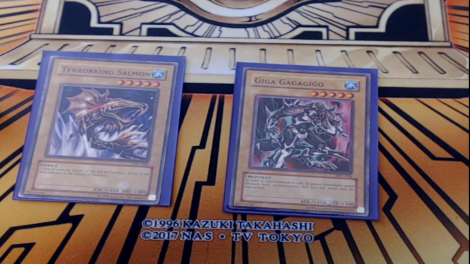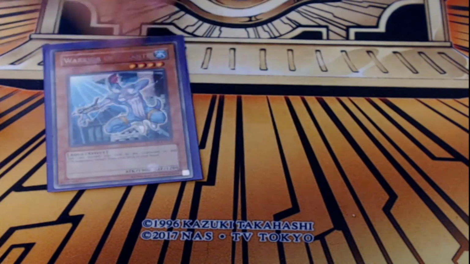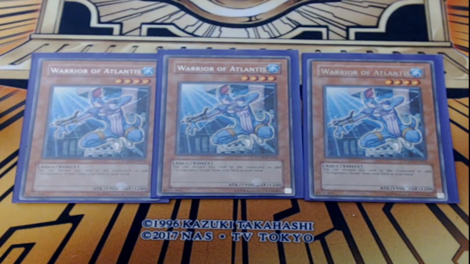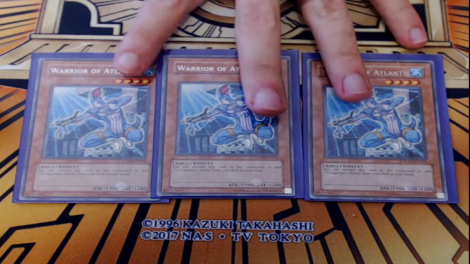We are playing lots of monsters of different types, and I've decided to build this deck kind of around benefiting that. And last up in our monsters, we are playing 3 copies of Warrior of Atlantis. This is a 1900 attack 4-star monster that you can essentially discard from your hand to the graveyard to add a Legendary Ocean. Legendary Ocean is the card that makes everything work, so we definitely want to see it. So we are going to play 3 Warrior of Atlantis to get it.